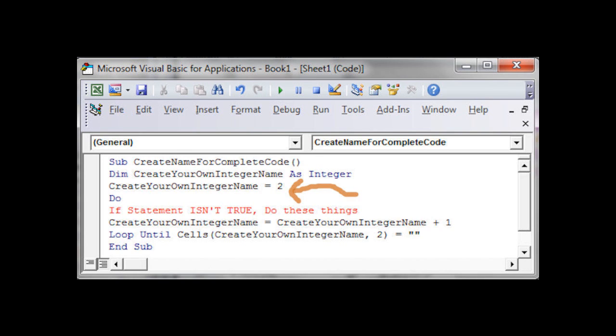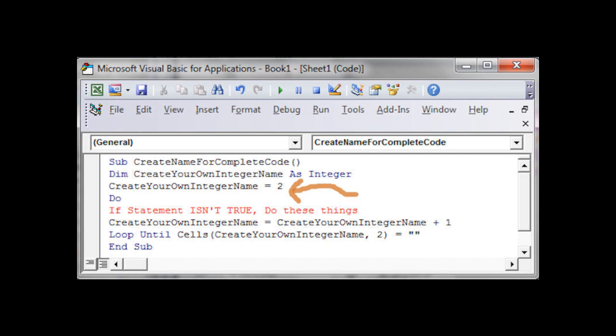So let's just say we start the counter off, because we're going to start the counter off at 2. So once the criteria are met and it does what it needs to do, it adds 1 to that, so it's going to be 3 the next time. So then it'll go down and say, is the criteria met, and it will populate the cell. It will add another 1 until the criteria is no longer met. Below that is the criteria that must be met.